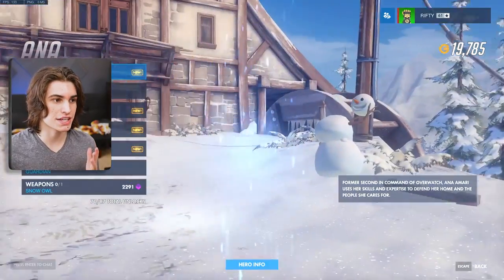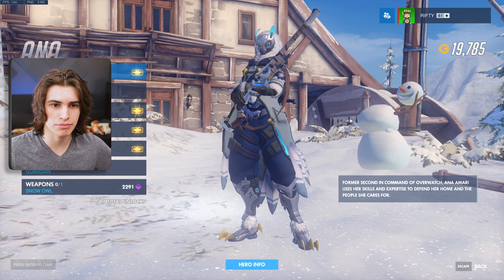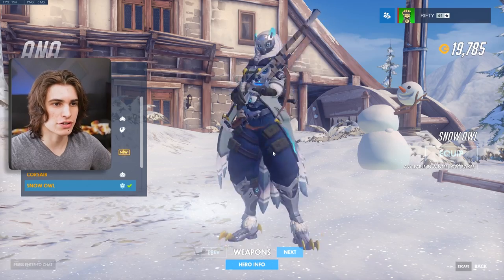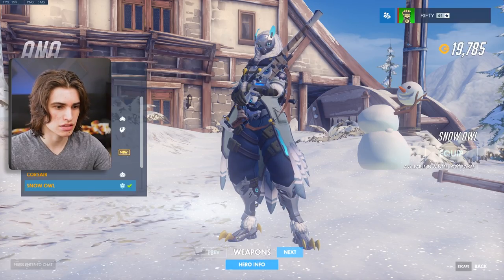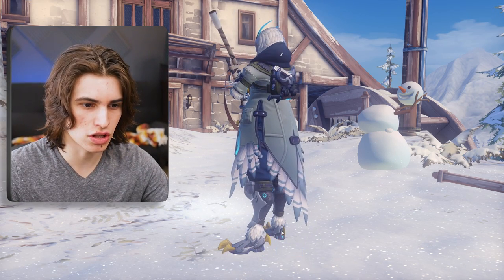Let's start off with the Ana skin. It's a snow owl. Look at this map. It is so pretty from her skin. Oh, look at that. Snow owl. What I like is that her feathers jiggle on her head. But I'm curious, do owls have claws like that? And then a claw on the back of their foot?